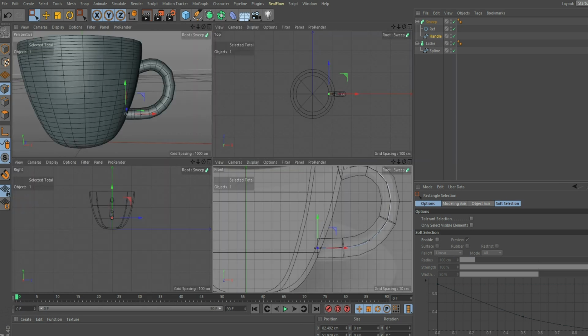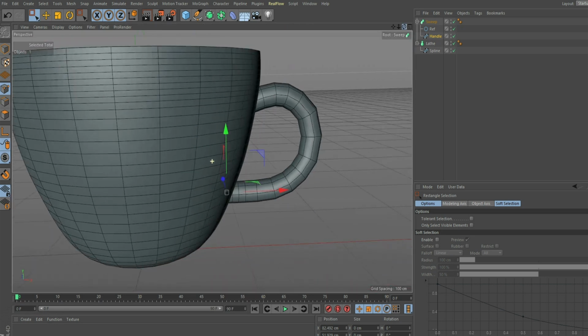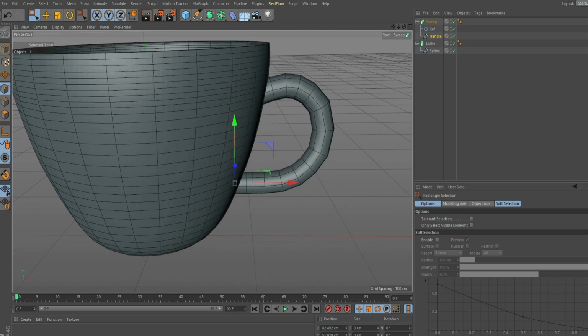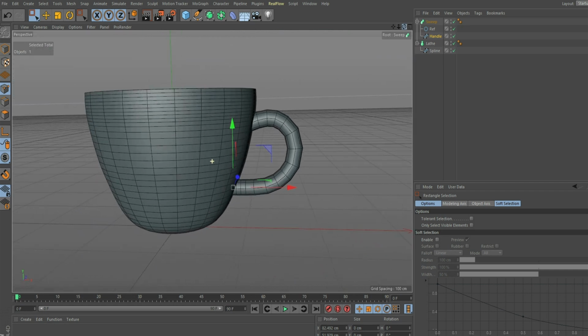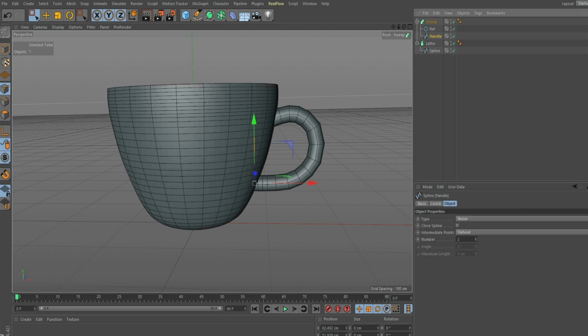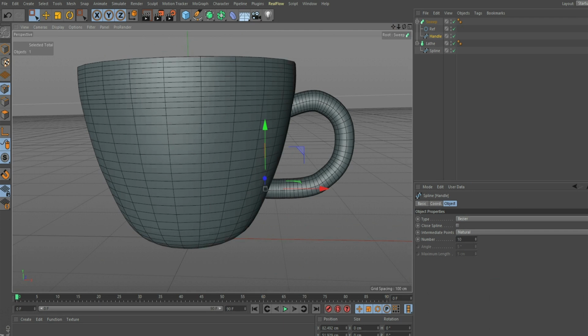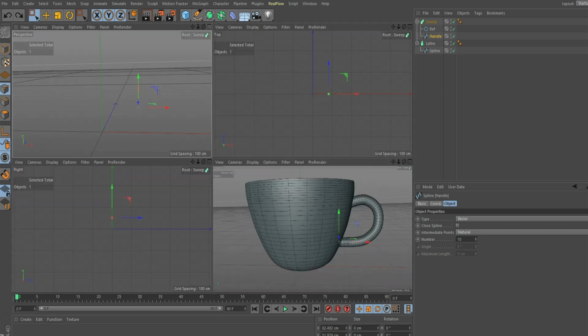Okay, let's go ahead to our main view and see what we have. So there's the actual cup, right? This is simple. Now you could actually turn back up the numbers if you want to make it smoother. If you see there is some kink in there or you're not happy with how it looks, you could always go back and select the points and mess with the points to make it how you want it.